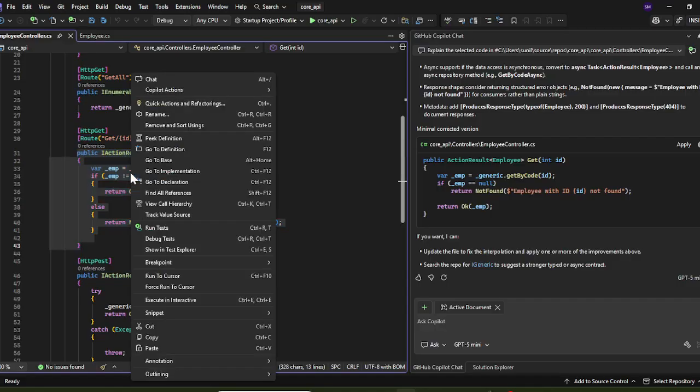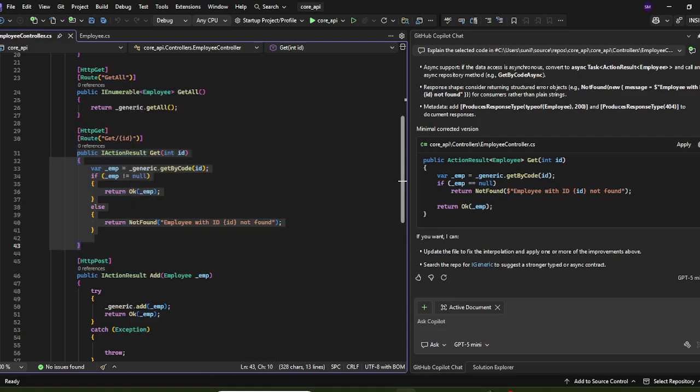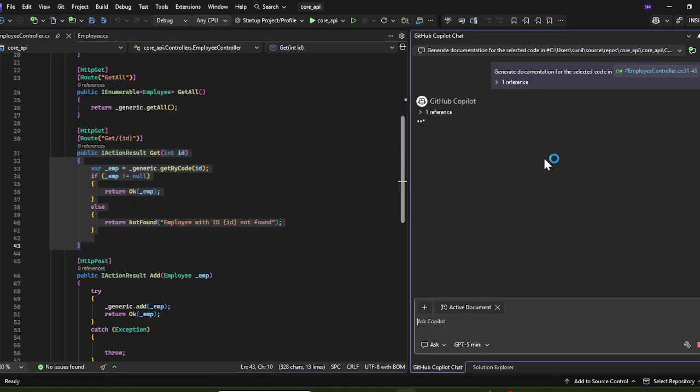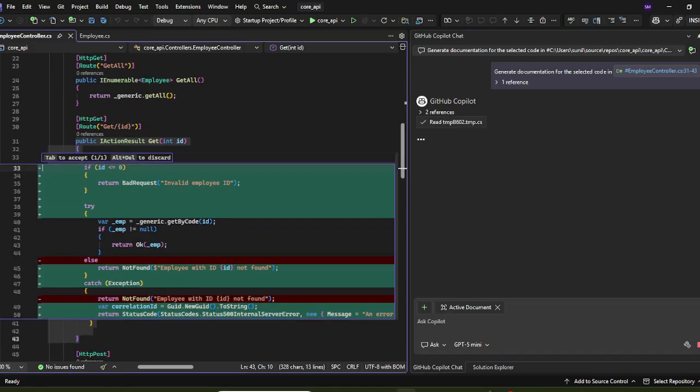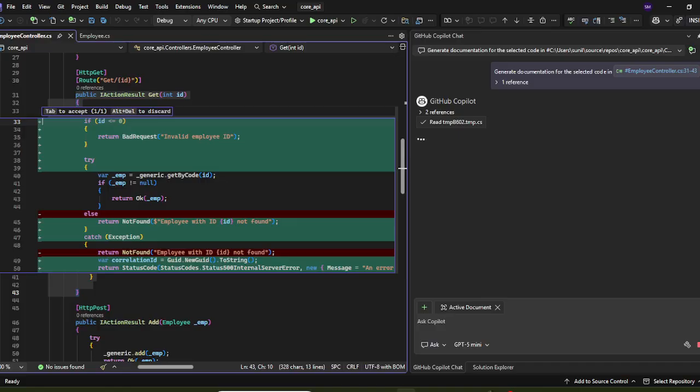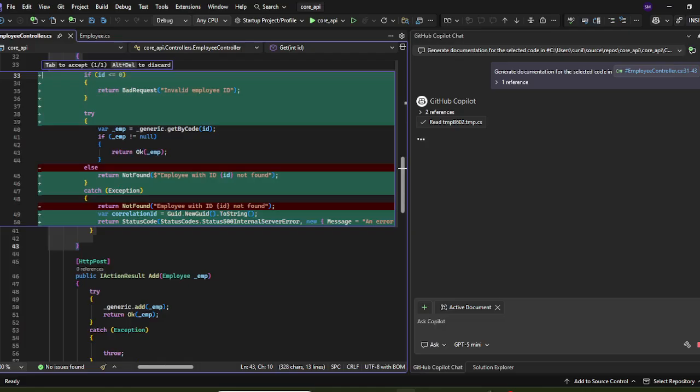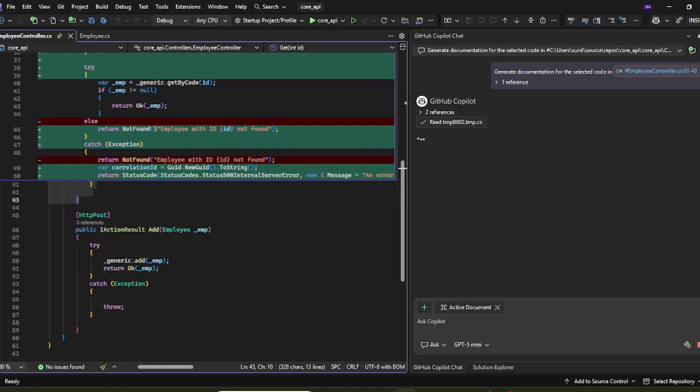Next, I'm going to use the Copilot action that generates comments. Most of the time we need to write a comment on top of any action method. So see, first you can see the optimized code come up. I'm not going to accept it for now.